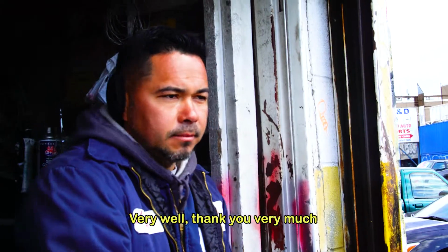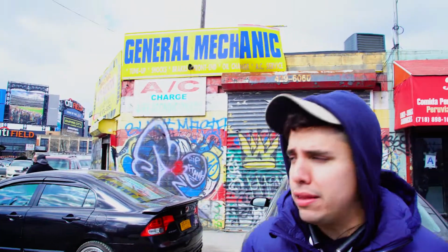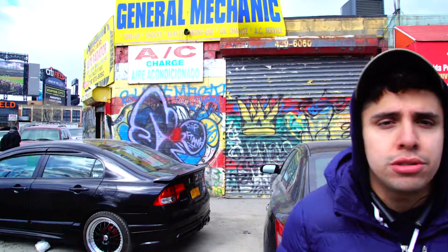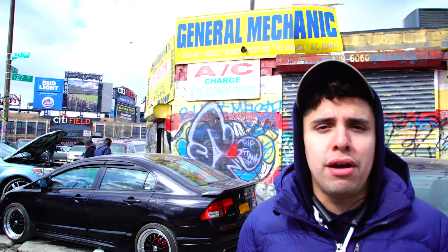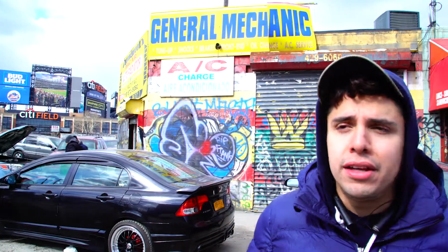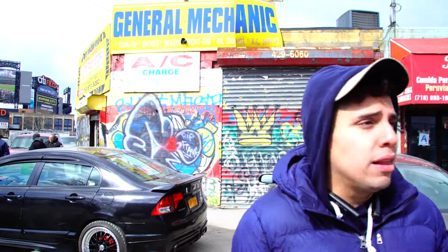We're still waiting for the regulator, which is the thing that makes the window go up and down in my door. The interesting thing that I learned while speaking to Ever was how this place, although it is rife with competition, these people actually function together as one cohesive unit. If one auto shop doesn't have a part, they'll call the next one to see if they have it, and they cooperate like that. They help each other. They function as a community, and everybody's looking out for each other in a way.